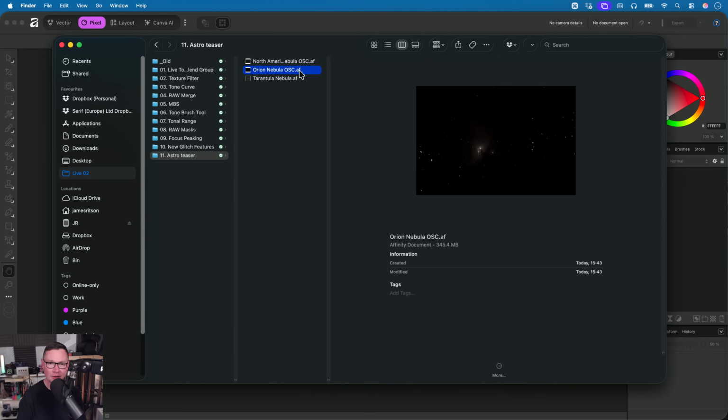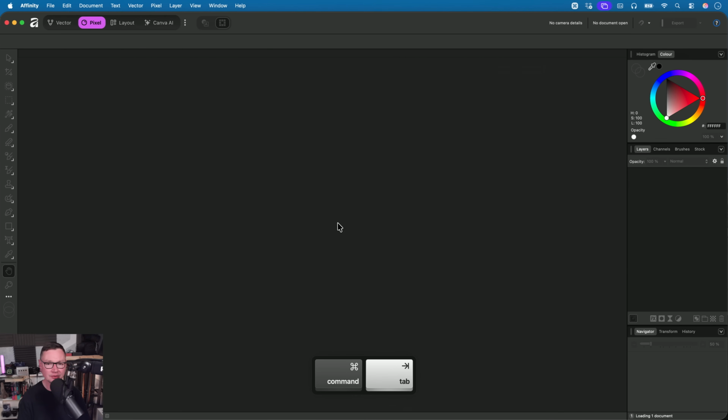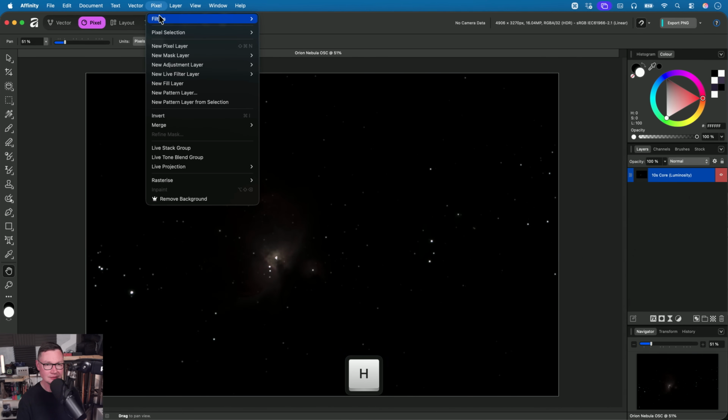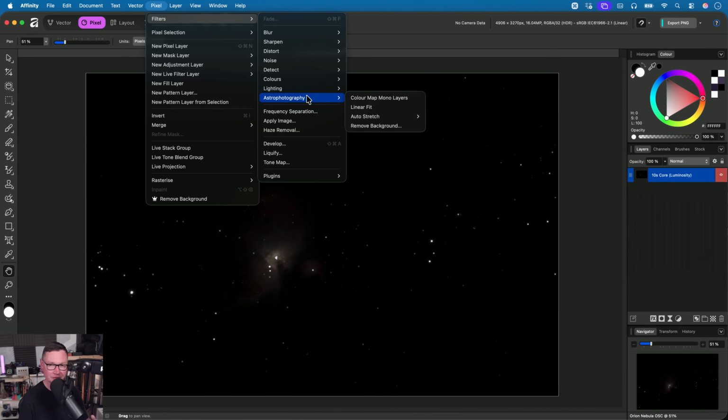But I thought I would leave you with this teaser because I've improved this for the next version. It's now a configurable filter, but for now you might spy this option is new as well: this auto stretch.